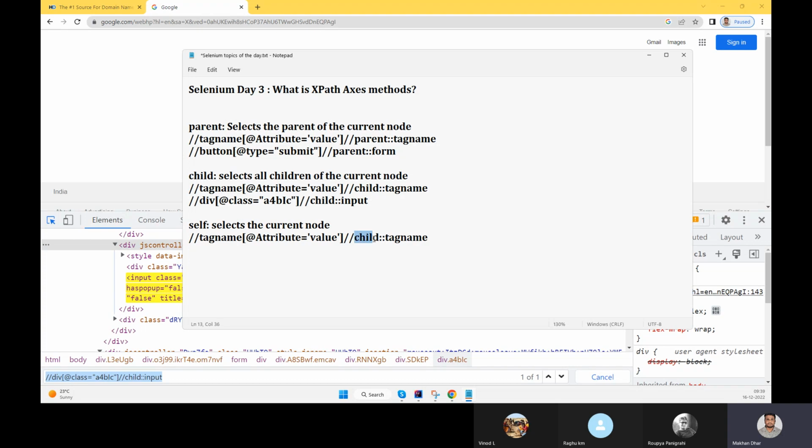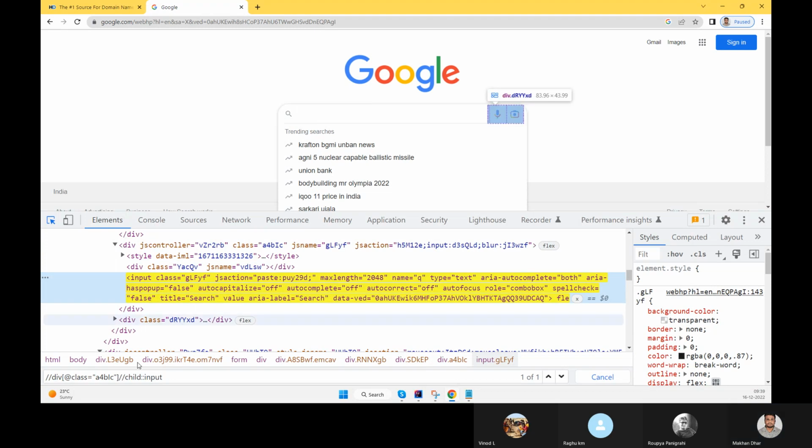And here it would be self. Self node means current node, whatever the current is, but syntax-wise we have to write like this, self, and then take it. Now suppose it also has a class. Let me make some changes. So this is self of the current node.